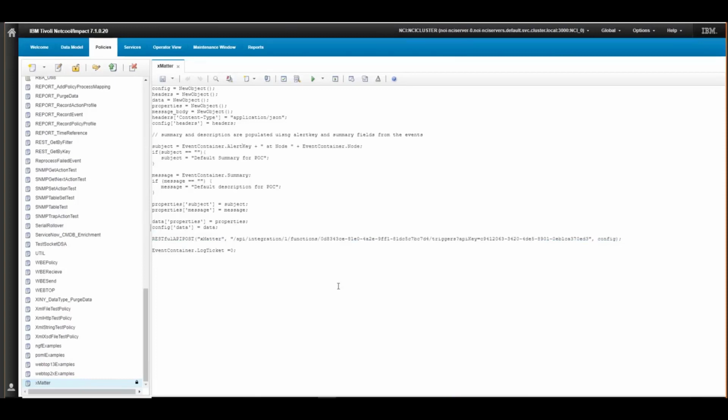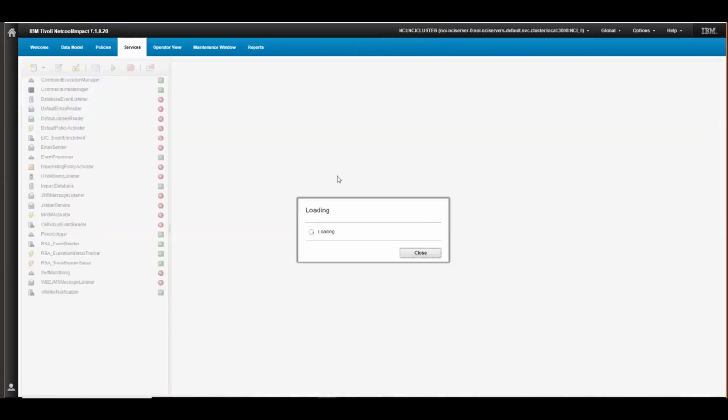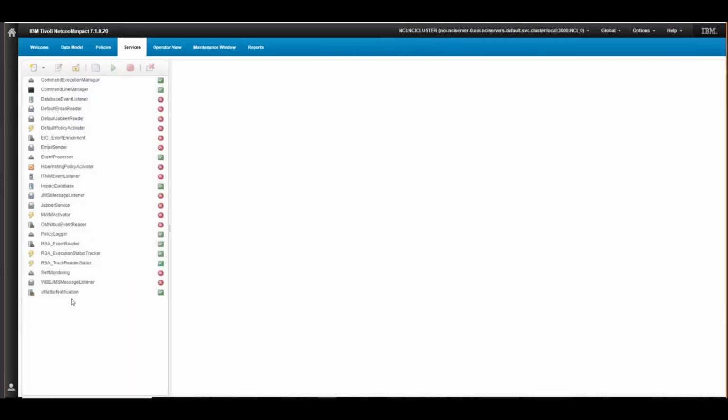We have defined what part of the event or alert I want to send into the xMatters connection. So the last bit is whether you want to send notifications for all of your events or only for a part. You can define that in the service as well. For example, in this demo, I have created a flag. When I set that flag value to 5, that's a log ticket flag, then it will send it to the xMatters notifications. For that, I have created a simple service where I define when I want to send the notifications for my alerts.